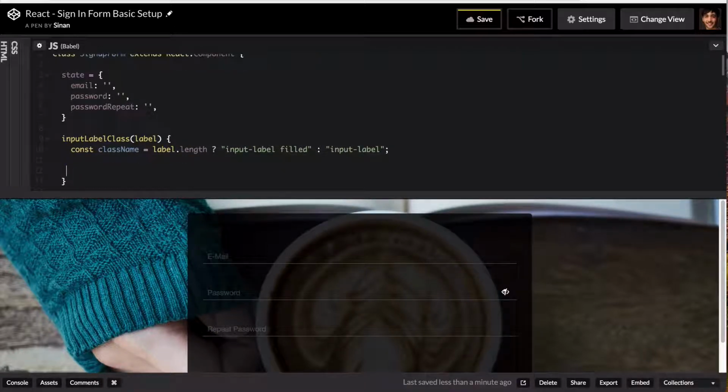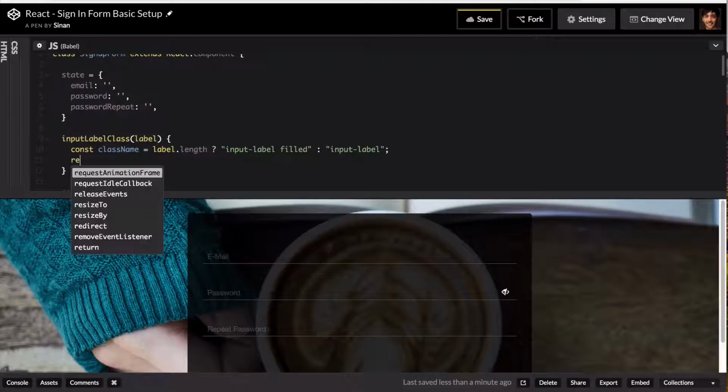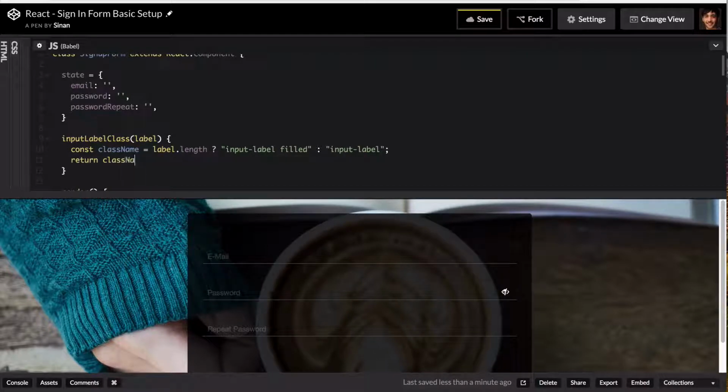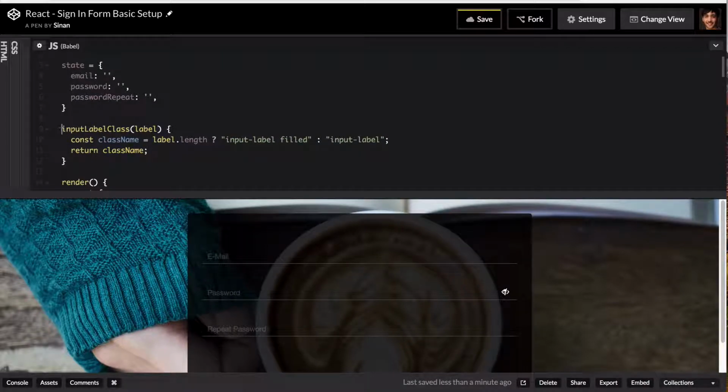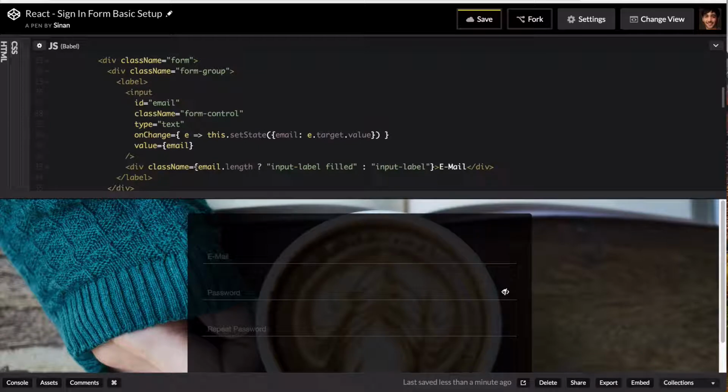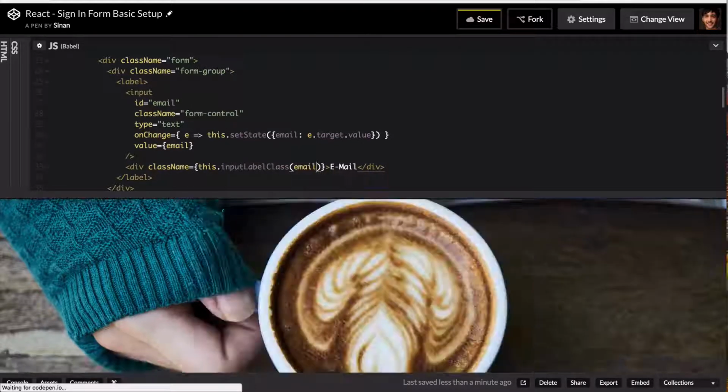So let's return the class name, and now we should be able to just call this method here instead of all this code, just saying this.inputLabelClass with email.